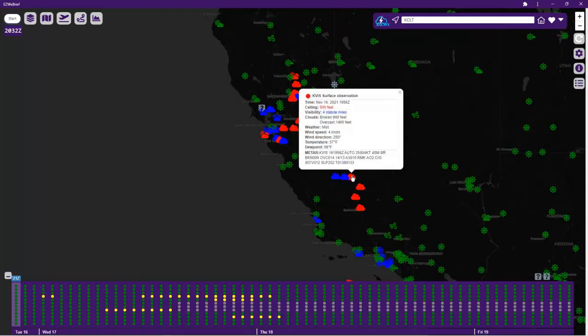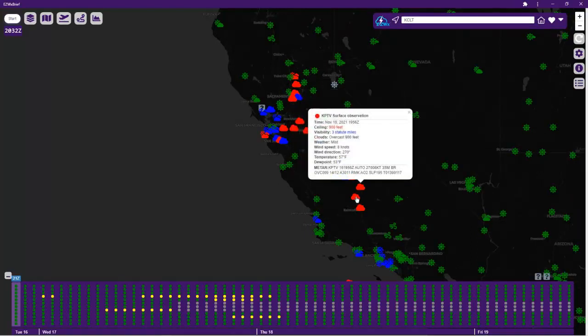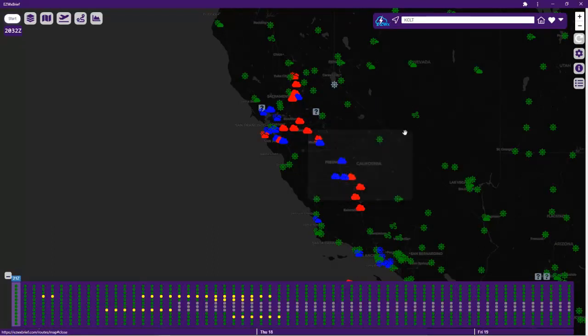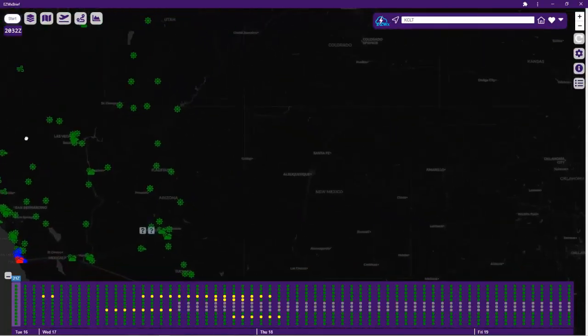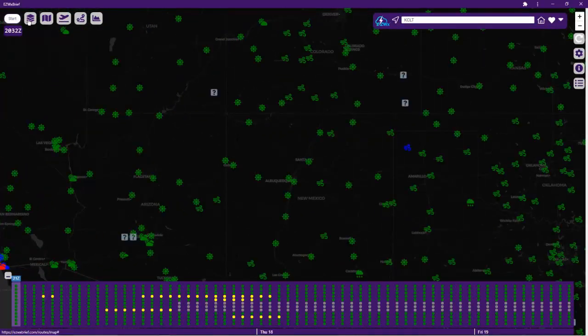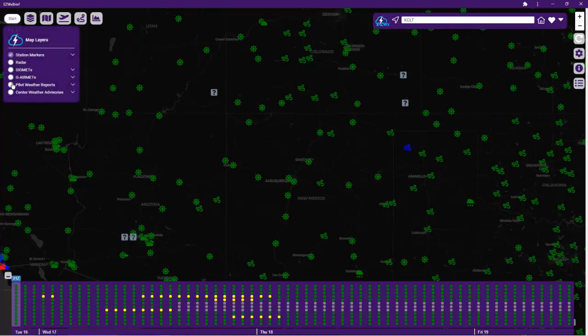Here, even IFR conditions. So that's all that stratus deck that's in the valley area. So now we've confirmed, we've looked at two different products, and essentially it allows us to better understand what's going on in that area here.